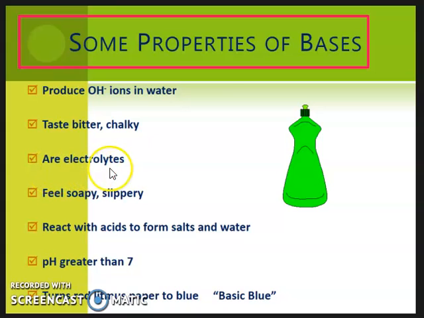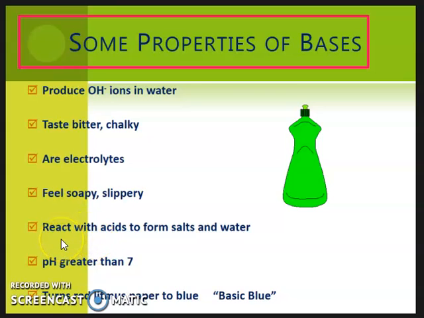Okay, and they also have electrolytes too. The stronger the base, the higher the electrolyte, and we'll be talking about that in a little bit. Now, if you put acid in your hand from the slide before, it just feels like it's wet. If it's a really strong acid, of course, it's going to start stinging you a little bit. But bases all feel slippery.